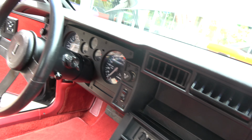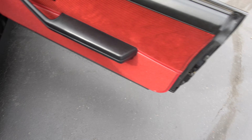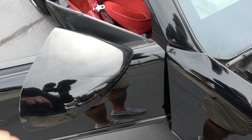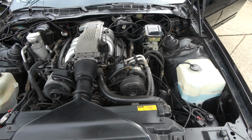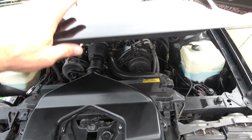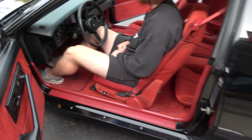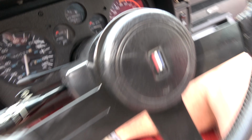Great car. This side, same thing. They just all did that, man. That's just a fingerprint on there. This runs and drives as sweet as can be, man. Like I say, AC is going to need a charge. We may have to convert it. Supposed to do that tomorrow, I believe. Fuel gauge works, tach works. The only thing I'll say, that temp gauge is not working.